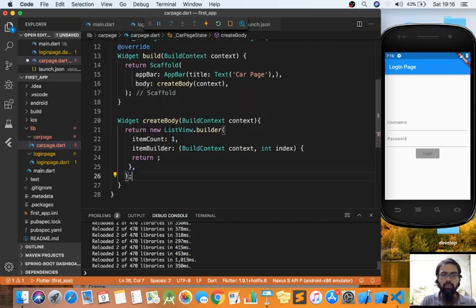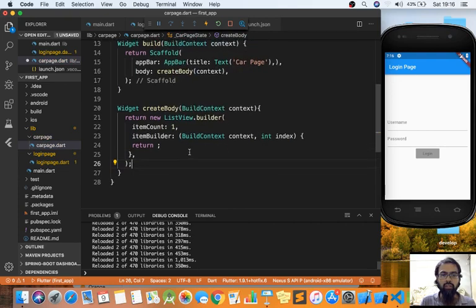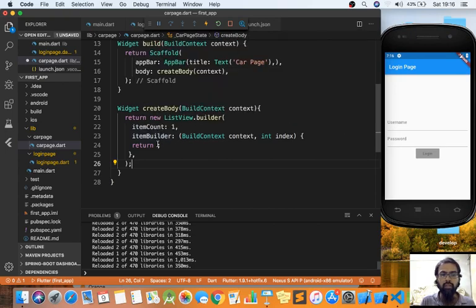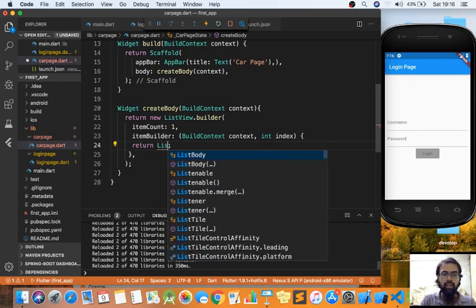This will generate the list view builder. It has the item count, the number of items in my list, and this will generate the item builder. So here I will need a list tile.